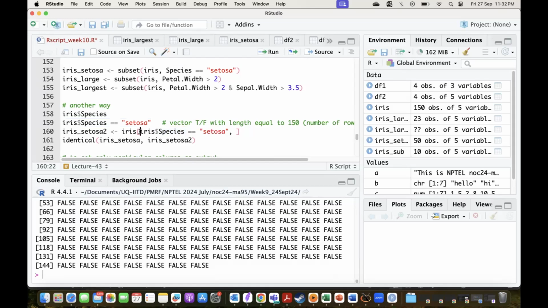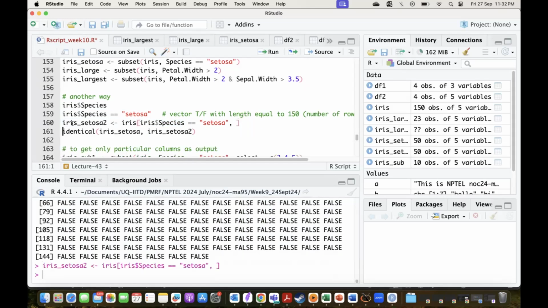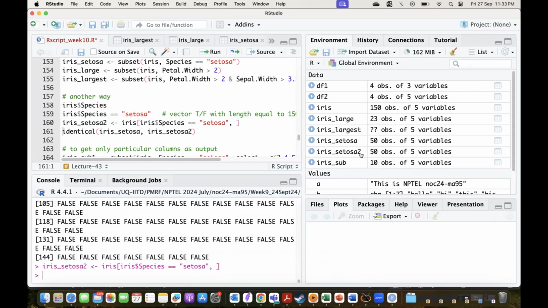This gives me all the rows which correspond to true, wherever true is, and all the columns. So again I get a small data frame with some rows and all columns. And I save this as iris setosa 2.